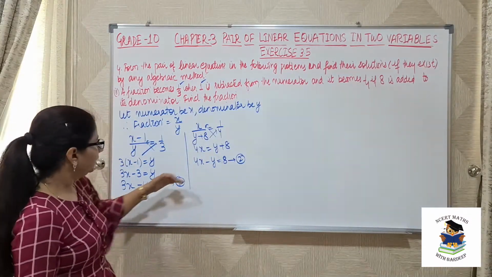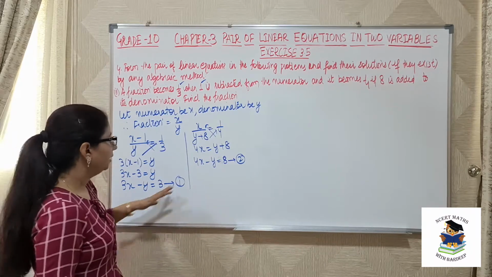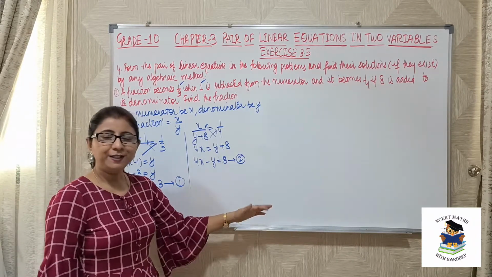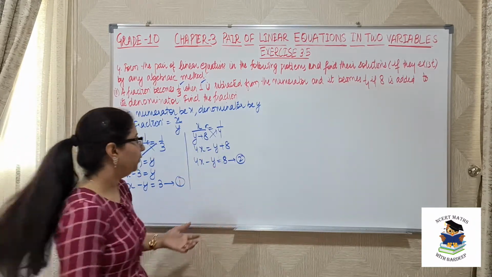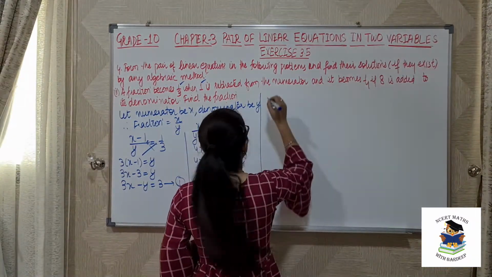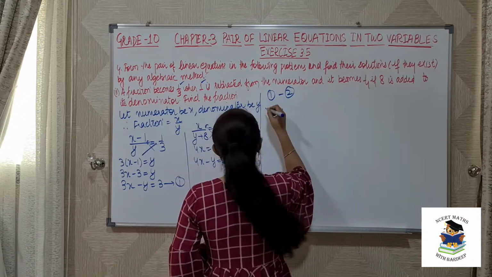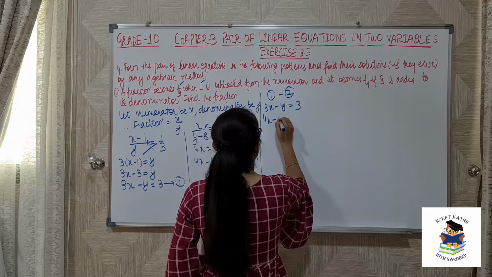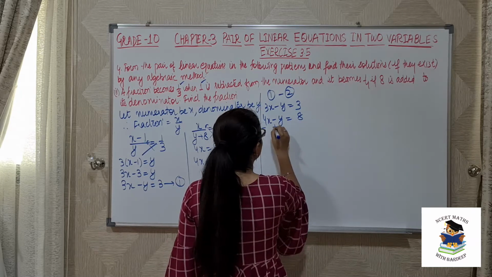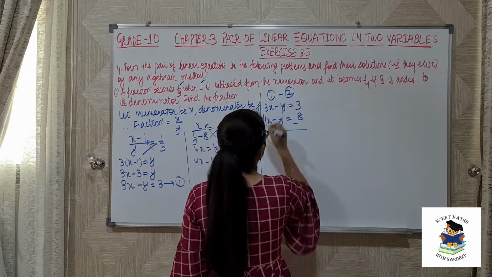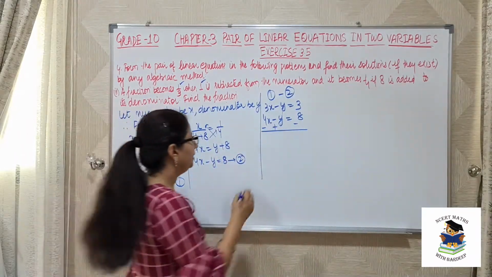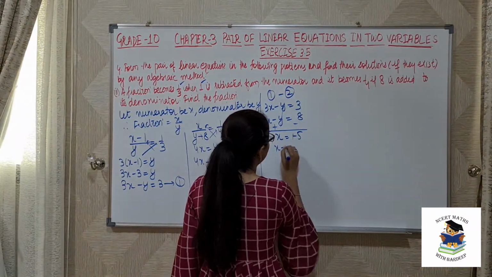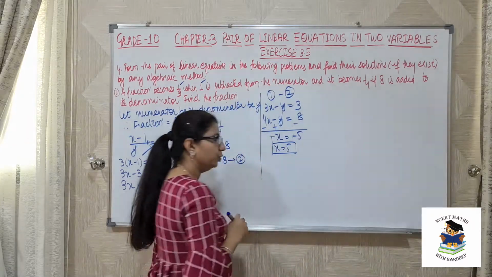So again we can see that minus y both are having same coefficients. So like terms also with same sign, subtract them to get y eliminated from our equation. So we will write 1 minus 2. So this is 3x minus y equals to 3. 4x minus y equals to 8. Change the signs, minus 1 minus, this is cancelled. So 3 minus 4x is minus x. 3 minus 8 is minus 5. So minus minus cancel and x is equal to 5.